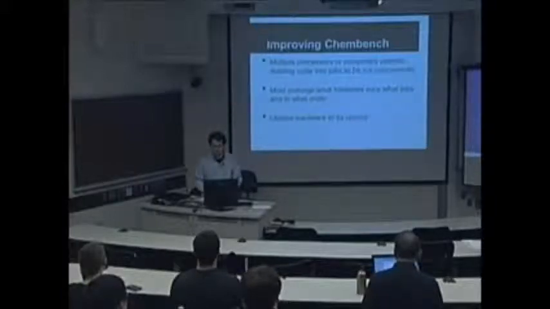So when looking at improving ChemBench, one of the things we looked at is improving the parallelization. With parallelization, the idea is that since we have multiple computers, or processors, we can divide code into jobs to be run concurrently. We also have to manage what hardware is going to be running what jobs and at what time and in what order. This helps us use all available hardware efficiently.